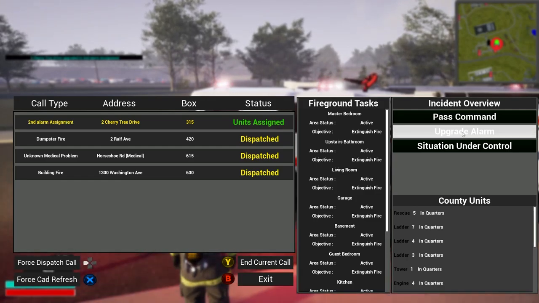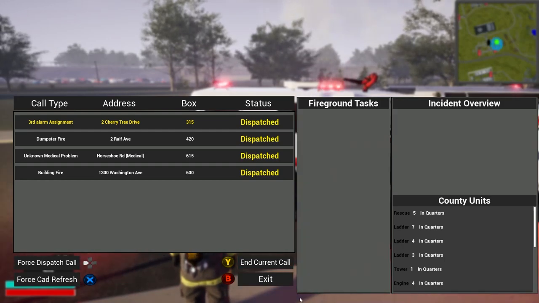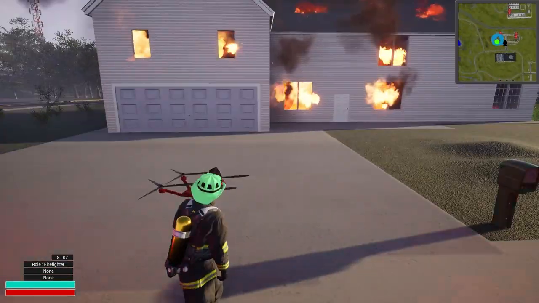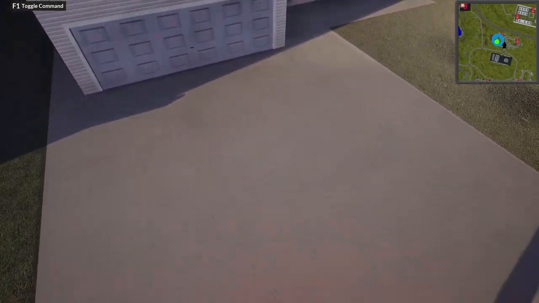It just seems a little laggy on the inputs for some reason. I don't know why. We'll do third on this. And we'll exit out of you. There we go. Exit out of this. Let's go to our drone mode. We're gonna get some guys to help us on this one. Like, we need some help.